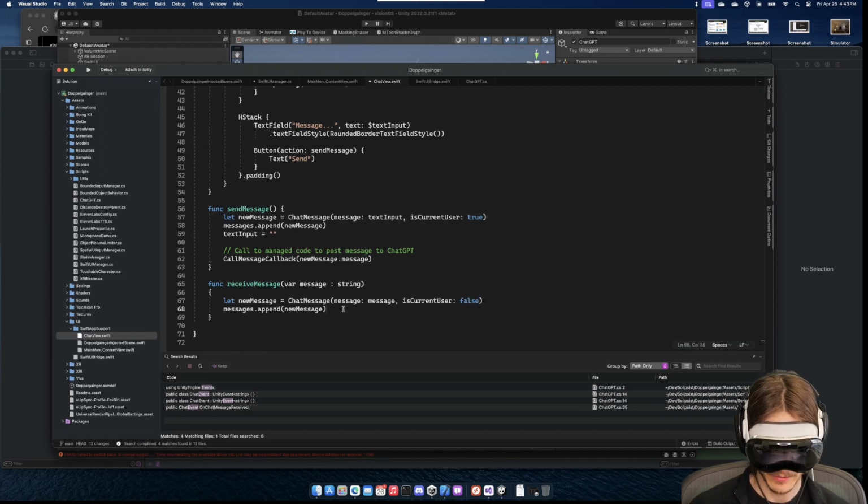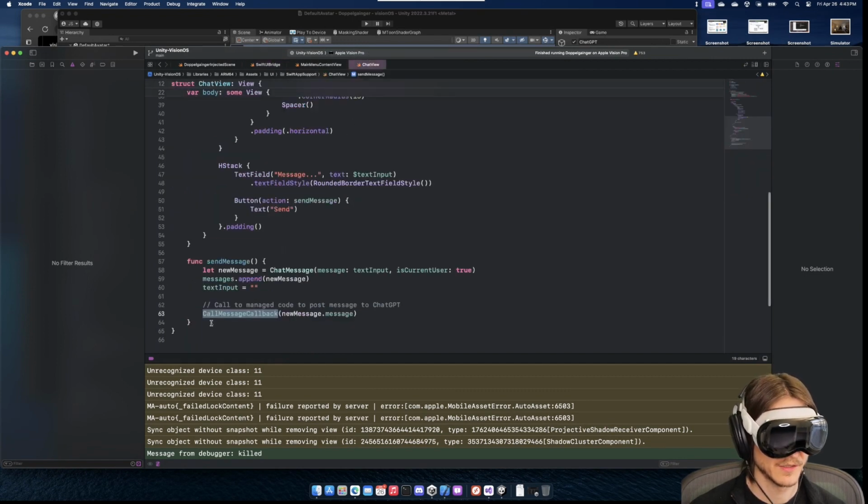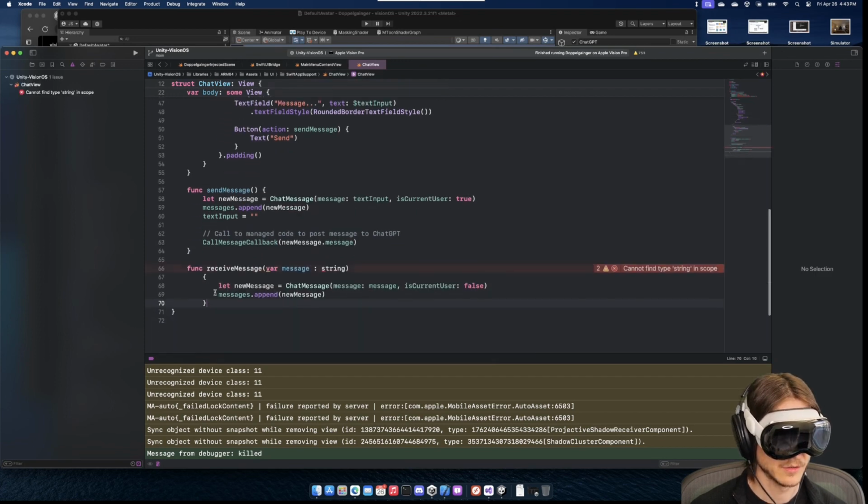Message is not append, like that, possibly? Visual Studio is not great about highlighting this stuff. So let's actually go back to Xcode, because it'll give me errors if I'm doing stuff wrong.